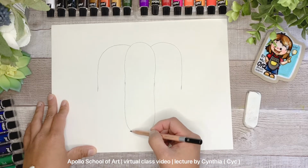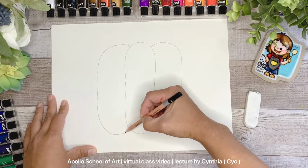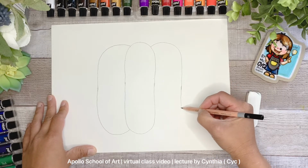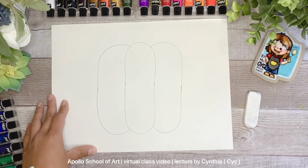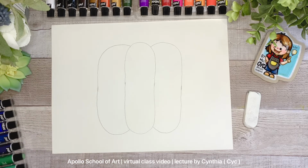Alright, we're gonna do the same thing at the bottom as well. From the point, keep moving down, do a small curve, and touch the middle sausage. Alright, and from the point, keep going down, touch the side of the bottom here. Alright, it's close to the pumpkin, but it looks more like the green peppers, right? Or the sweet peppers. It doesn't look like the pumpkin yet.